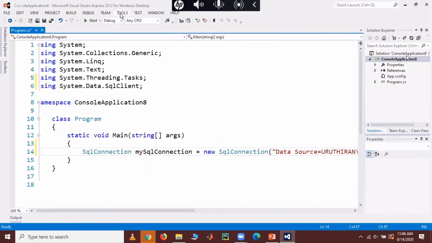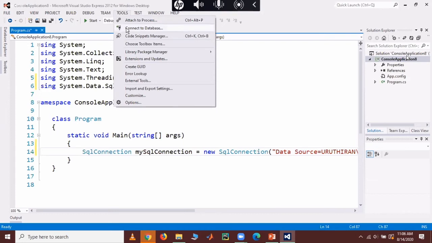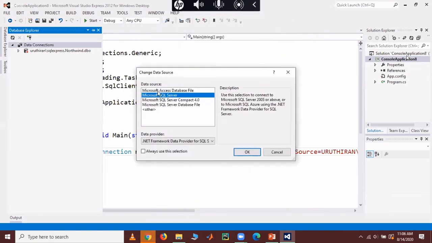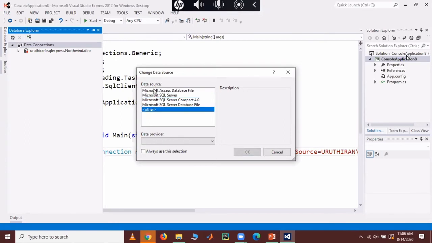Go to Tools, Connect to Database. Then the data source. What is that? This is Microsoft SQL Server. We are using Microsoft SQL Server. If you want something else, you can change it, like Access. And for the data provider, we can use OLEDB or ODBC.